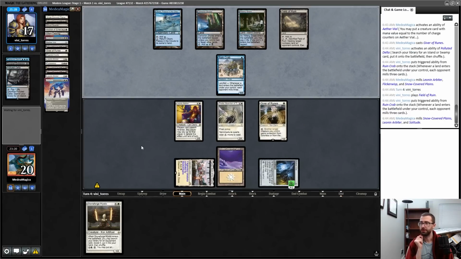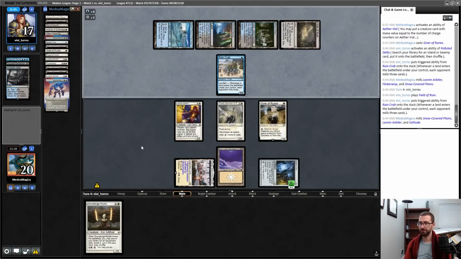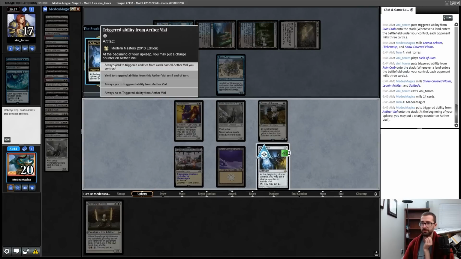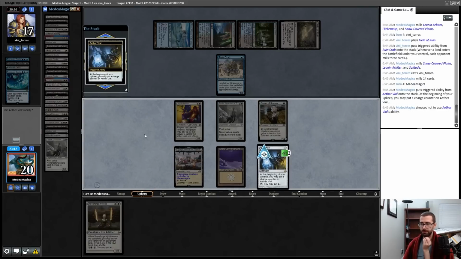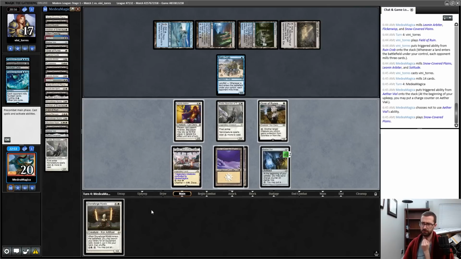Alright, Field of Ruin. That is very unfortunate since I do have my own Leonin Arbiter in play currently. My plan may have to pivot to just do a Lightning Bolt or so worth of damage per turn cycle. Fractured Sanity. Okay, there goes the Cauldron. Alright. Always yield to that. Not use that ability. Make a land drop. I'm thinking about whether or not I'm holding Giver of Runes back or whether or not I want one more point of damage.